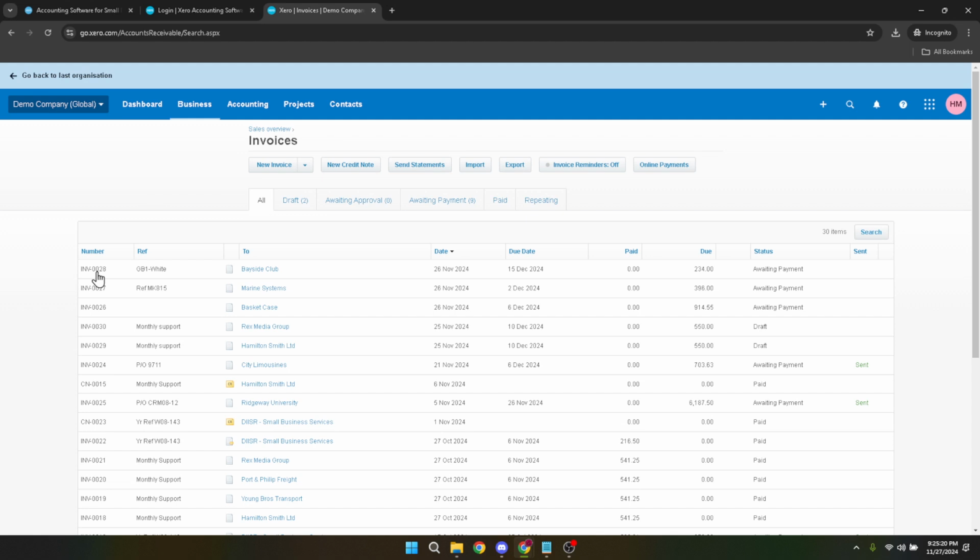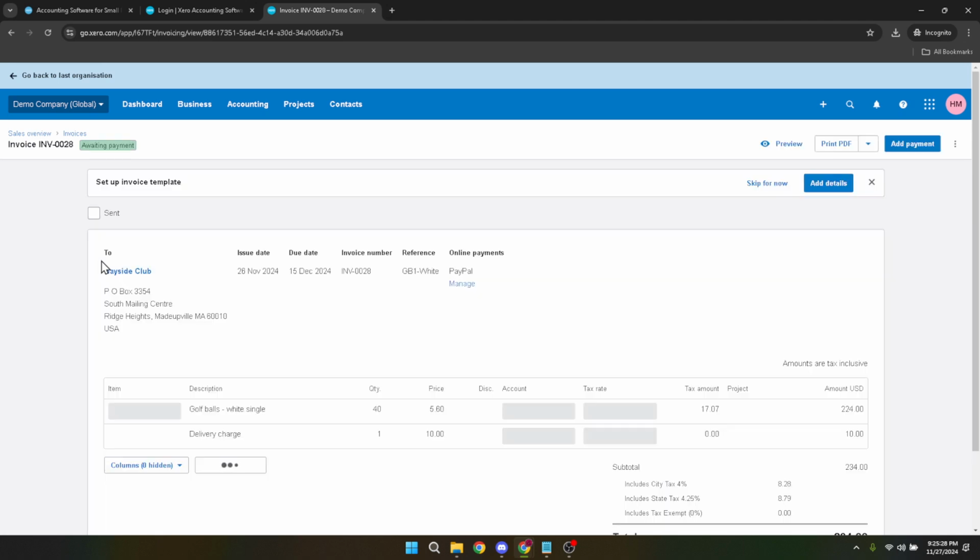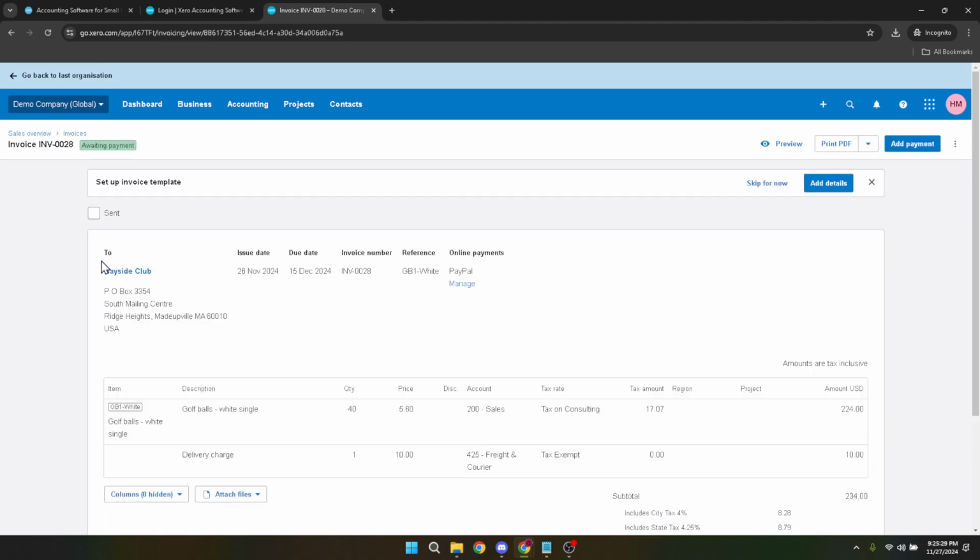Find the invoice you wish to delete. You can manually scroll through your list or use the search and filter features to narrow down to a specific invoice quicker. Once you've located the right invoice, it's time for the next step. On the far right side of the invoice entry, you'll notice 3 vertical dots. This is more or less the universal symbol for more options or settings in many apps and websites. Click on these dots to unveil additional actions you can take for that specific invoice.